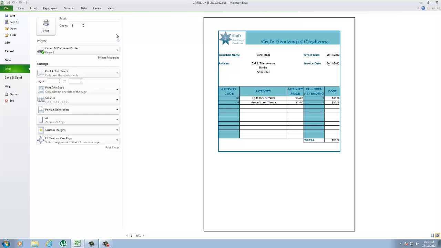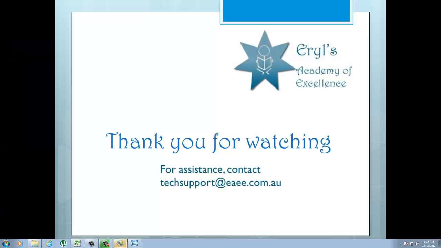There is only one option you should be concerned with. If you wish to print out more than one copy of the invoice, left-click in the white box next to Copies and type in the new number of copies you wish to print. Don't worry about any other option. You don't need to change the printer and the invoice is already formatted to print correctly. All that's left to do is to left-click the Print button, which will complete the printing process.